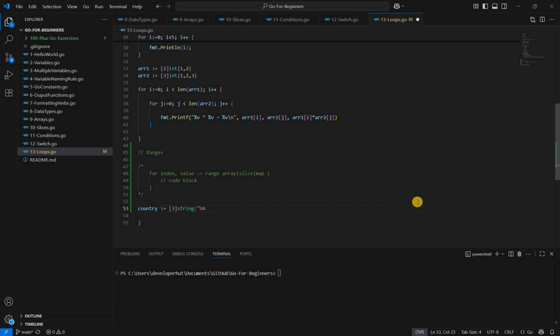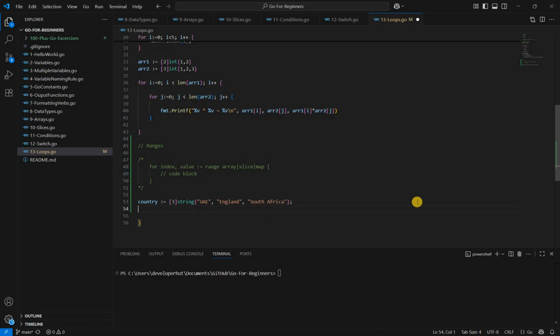I will say UAE, then England, in double quotes, and then South Africa, with double quotes again. So we have an array.